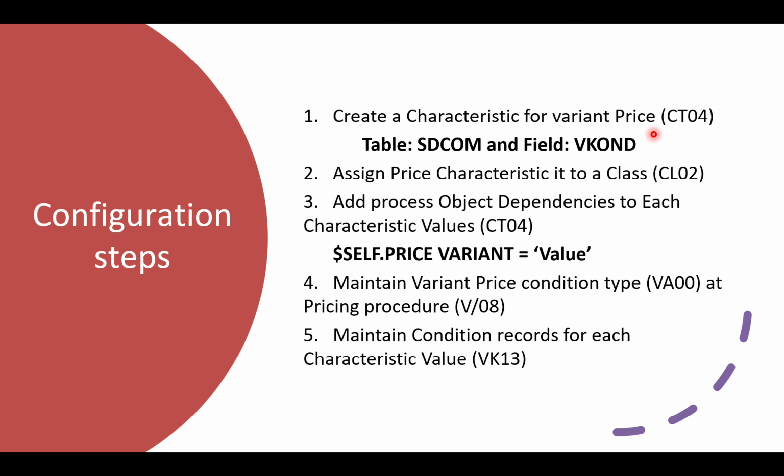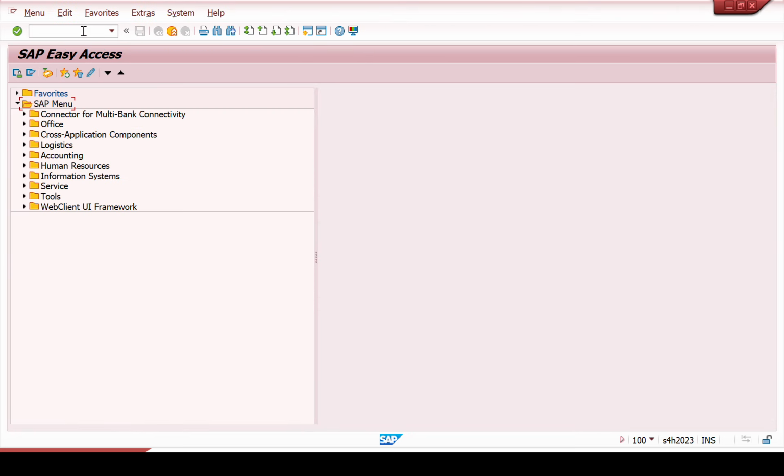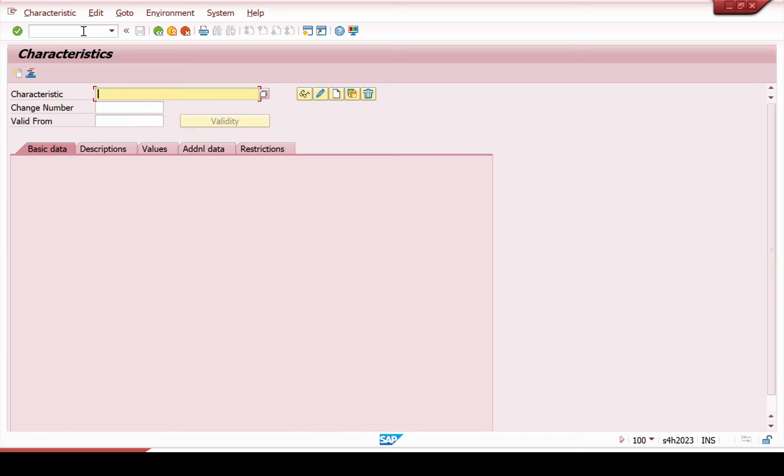So we will create the characteristic for this variant price. The T code to create the characteristic is CT04, and for the price I will create a jet price.